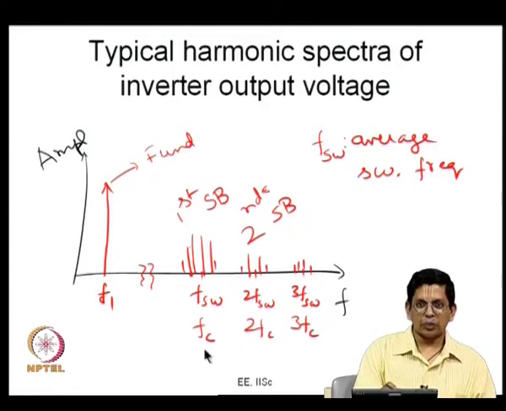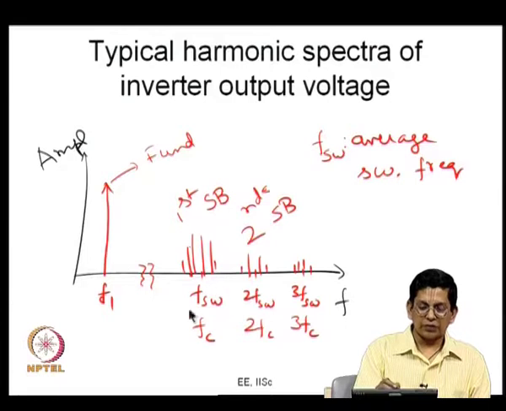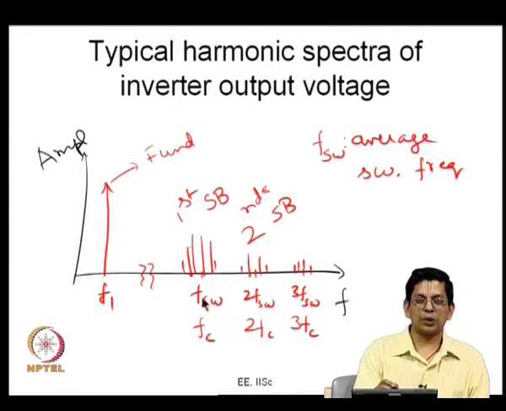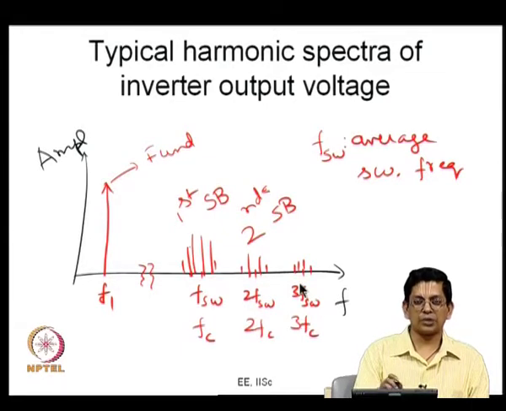If you are talking of these bus clamping methods, conventional space vector or sine triangle PWM, then FC, 2FC, 3FC are where you have all the sidebands. And for the conventional space vector or sine triangle PWM, all the continuous PWM, in those cases FC and FSW are equal, because it switches at uniform frequency throughout the line cycle. So, they are the same, there is no confusion. And if you are talking of advanced bus clamping PWM, then FSW is the average switching frequency, 2FSW is twice the average switching frequency, 3FSW is three times the average switching frequency.